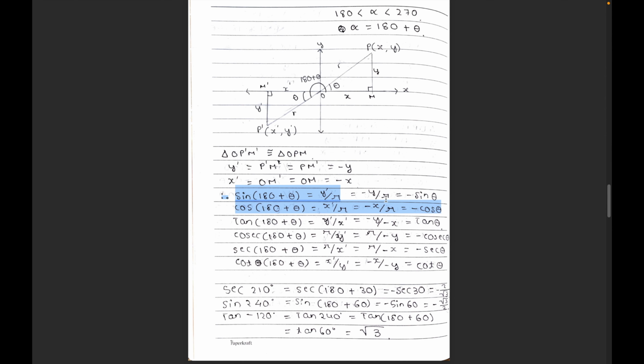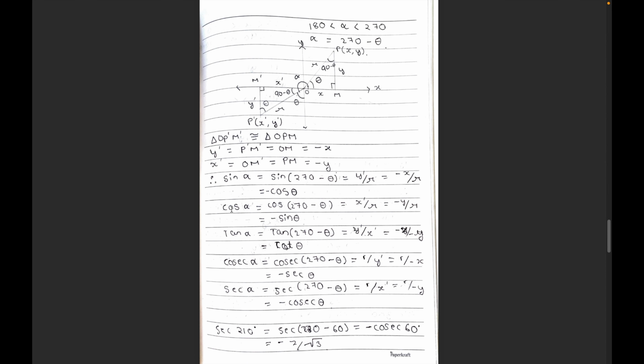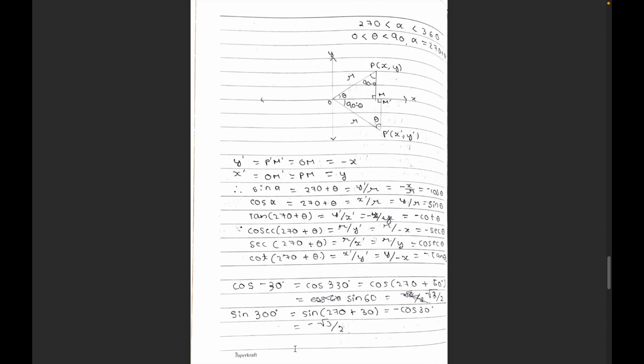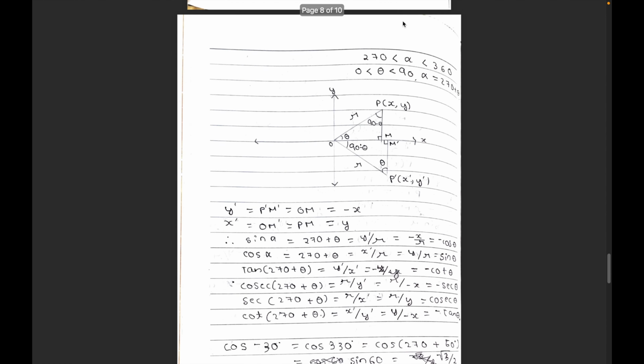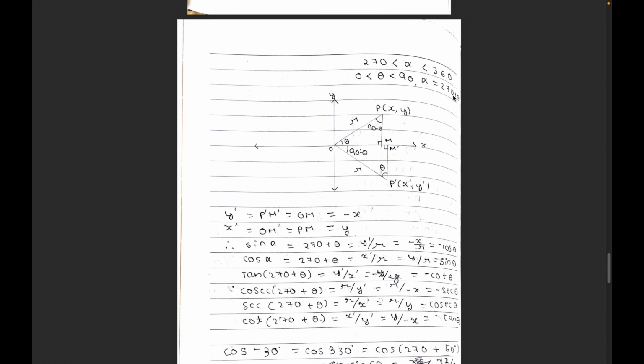And these. This is in the fourth quadrant. That's why, no, it's in the third quadrant. That's why only tan is positive. And finally, this is the fourth quadrant. So cos will be positive, the rest will be negative. And then this would be 360 minus alpha. So it's 270 plus alpha.